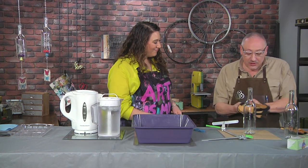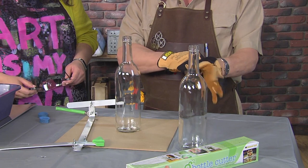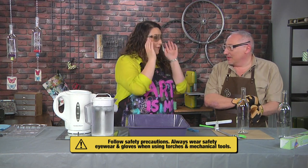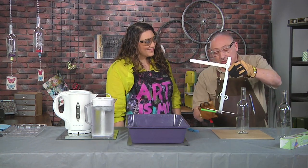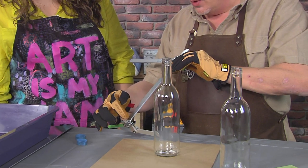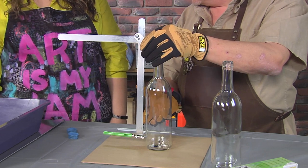I'm going to put gloves on just for safety. You can use a wine bottle if you drink wine, and be sure to clear the label off, get the bottle really clean. I buy new bottles, that way I don't have to mess with taking those labels off. You have glasses on and I have safety glasses of my own because whenever we're cutting glass, we just want to be careful. So what we want to do is score the glass. What you're really doing is making micro fractures all the way around in a line, and you want to make sure the blade of the scoring tool is absolutely perpendicular to the surface of the glass.